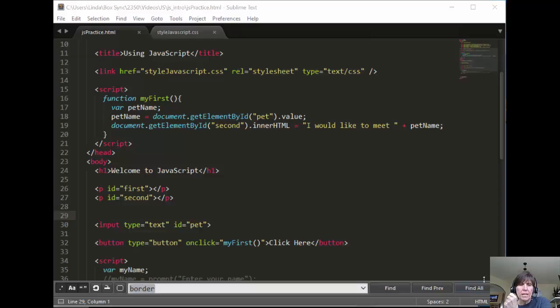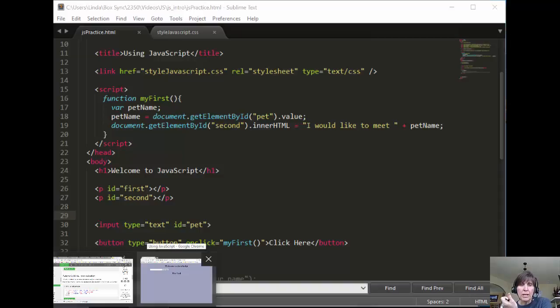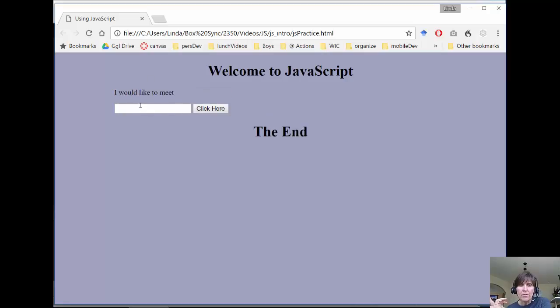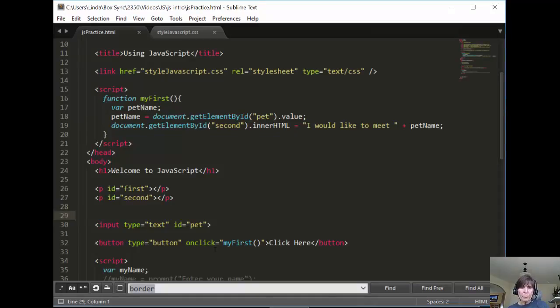Okay, now that we've seen how to use a text box to get input, let's go ahead and clean it up a little. Notice that we just had this text box sitting here and this button, click me, or click here, and we didn't even know what we're supposed to enter in the box. It still comes up and prints, I would like to meet, and then there's nothing to print there. And really, as a user, you don't know what to enter. So let's go ahead and add a label and gather a little bit more information.